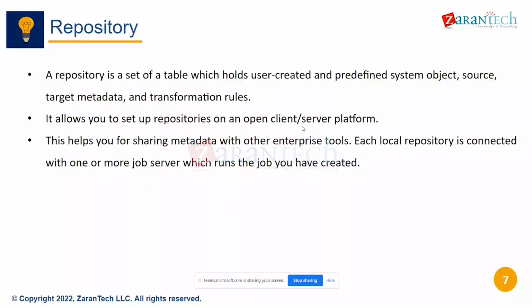And the second point is that a particular local repository can have n number of job servers. A job server is nothing but something that transfers the job communication details between the engine, the repository and the management console. That is what the job server does. And if it misses any information in between, it will fail the job. That is the third point.